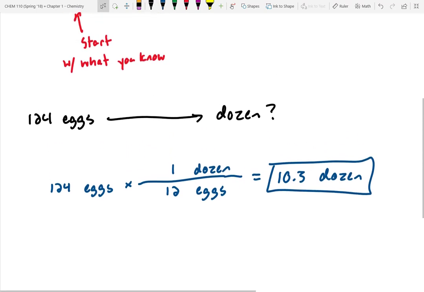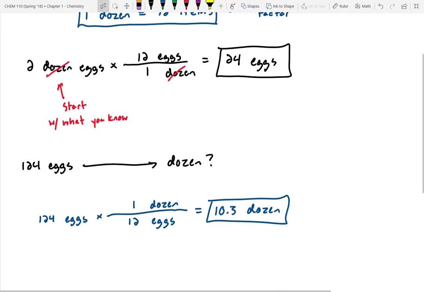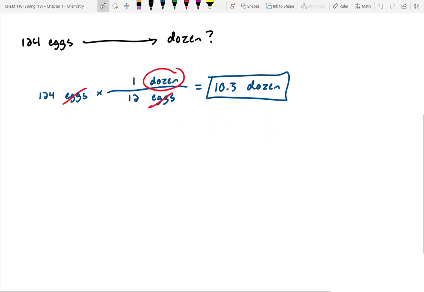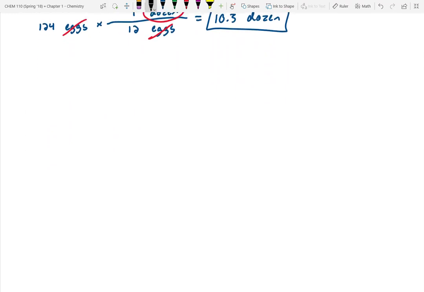All right. The tricky thing is if you look up at our top example, you see how we had eggs on the top and dozen on the bottom? And then on our bottom example, we had dozen on the top and eggs on the bottom. It doesn't matter whether or not your conversion factor is right side up or upside down. The main thing to watch out for is that you need to make sure that your units cancel and that you're left with your desired units. So in both cases, we canceled the units we didn't want and we were left with our desired units. So that's just kind of a nice day-to-day example. All right, let's do some examples using scientific calculations.